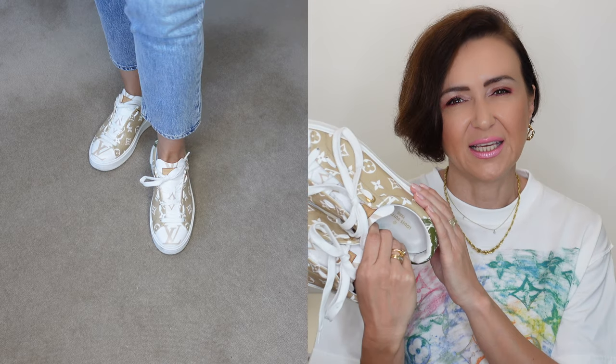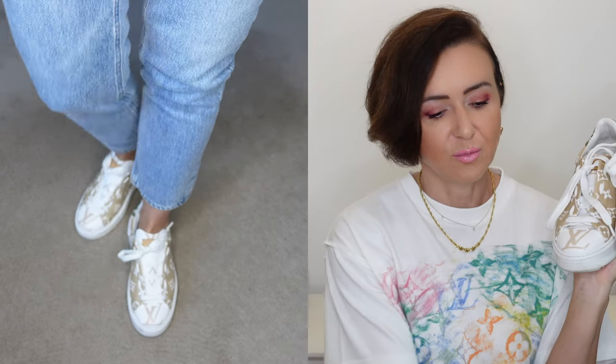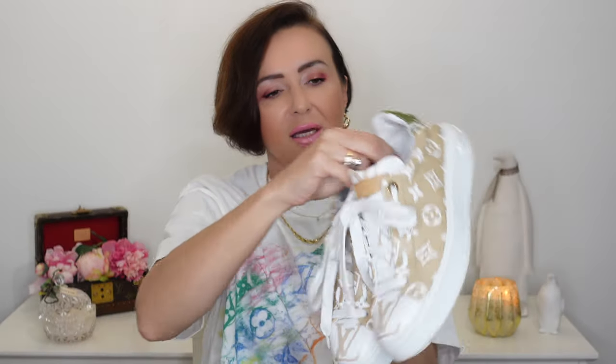Two more Timeout sneakers: I purchased these maybe a year and a half ago. They've never been worn but I will definitely wear them. I purchased them because the color matches exactly my Chanel 19 bag — the blue is exactly the same. These ones in beige are also very easy to match, and they match perfectly to my Louis Vuitton Multi-Pochette, especially with the green strap at the back. The only difference between the pairs is one is full leather and the other is canvas. Both have rubber platforms and are both in size 38.